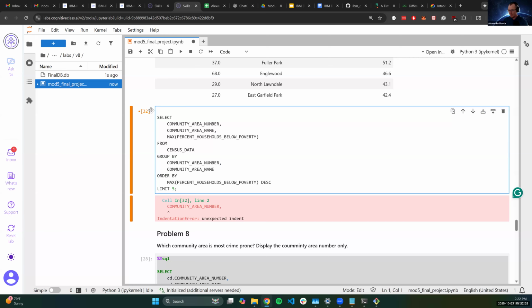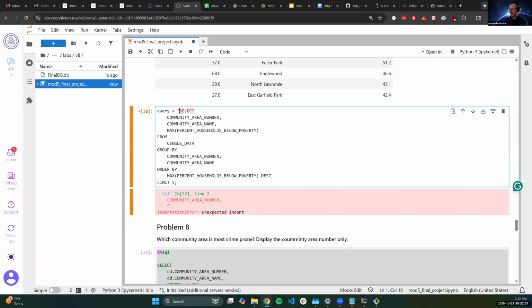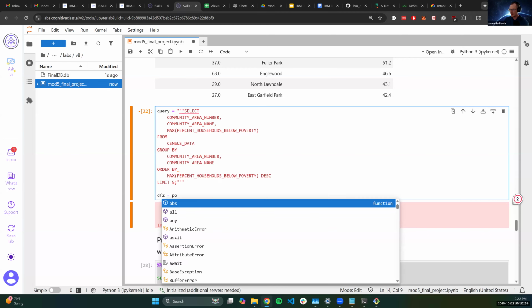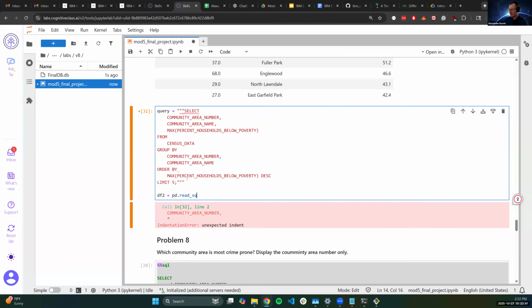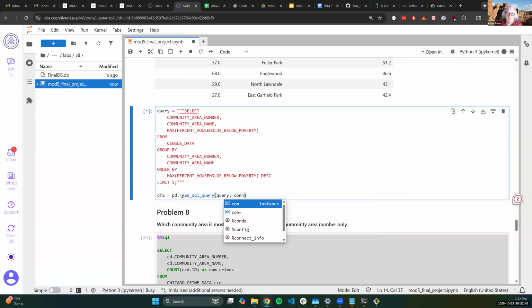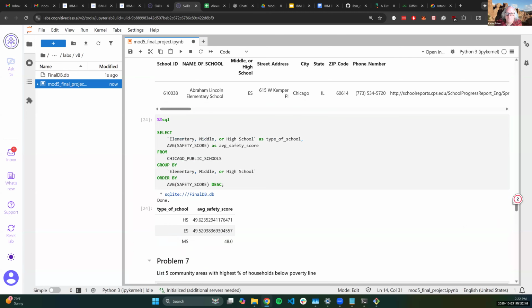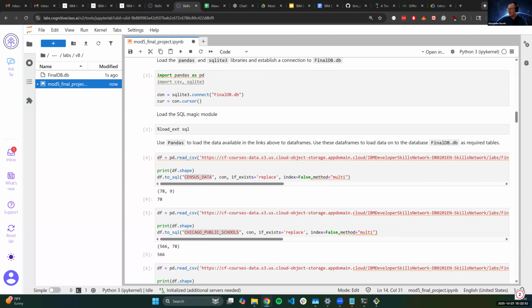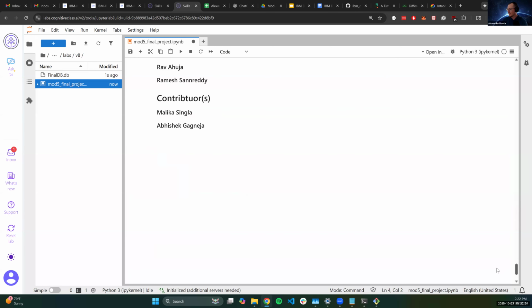I save this off to a variable, so here's what my query looks like. You can use triple quotes for a multi-line string. And then we can do df equals pd.read_sql_query. I usually forget to use the pandas stuff like that too. Oh, this is con with one n. Annoying.